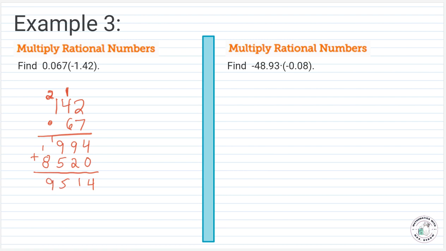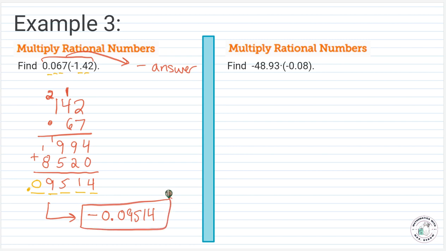That would not make sense for those two decimals that we're multiplying together. And so we have to add in our decimal points. We also need to make sure that we're double checking the sign. I forgot to write that out at first. In this case, since we have two different signs, it is going to be a negative answer. And then if I take a look at my problem, I have 1, 2, 3, 4, 5 decimal places in the problem, which means my answer needs to have 5 decimal places. So we're going to add a 0 out front and then have our decimal point there. And so rewriting this a little bit more clearly, we'll have negative, and then it'll be 0, 9, 5, 1, 4 after our decimal point. And then that's it for that question.